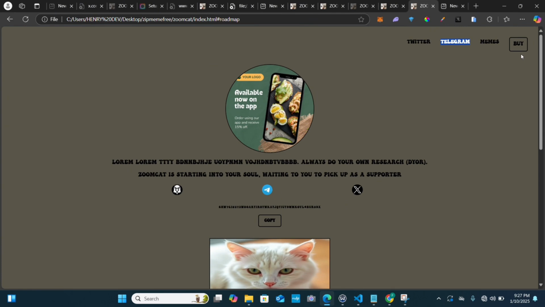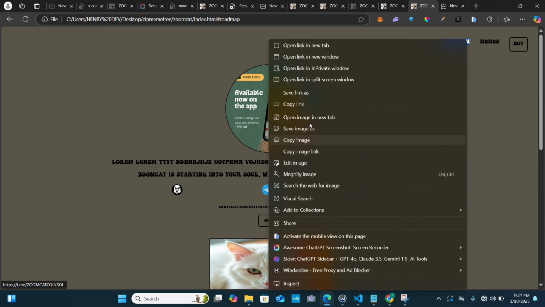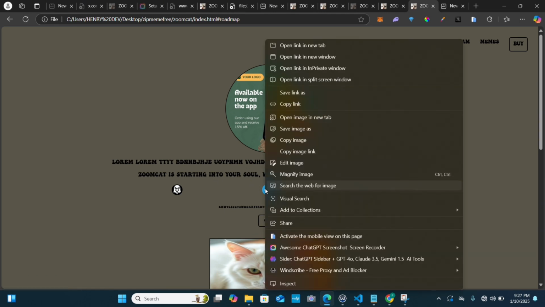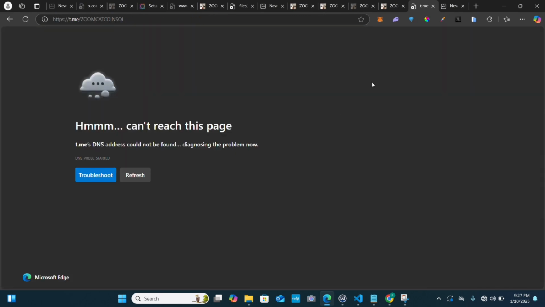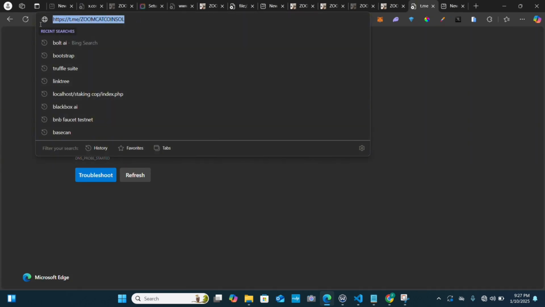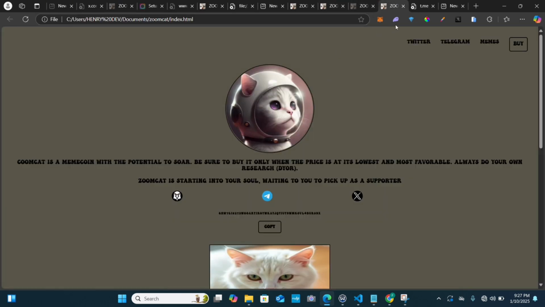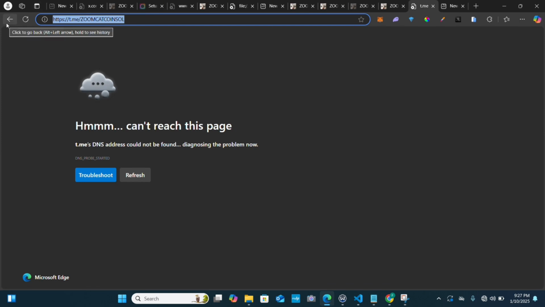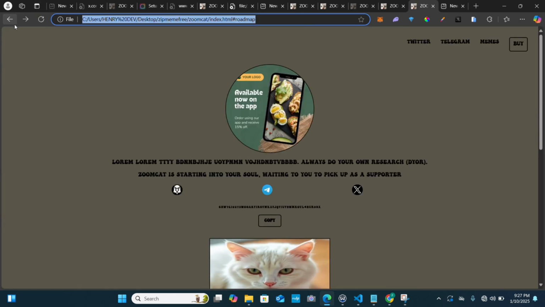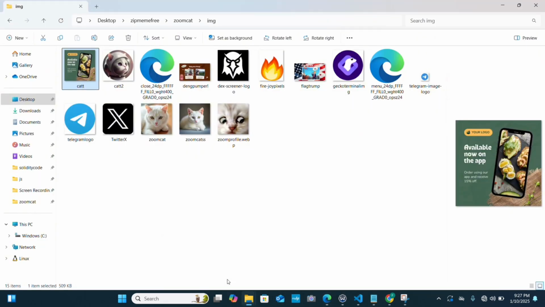Okay, now one thing again you have to know, let's take for instance that you want to integrate your Telegram to your own link. One thing you should do is that you have to tap on the Telegram, just copy the link of the Telegram, and click on the arrow back to get back to the previous session. So since we have gotten the link, you have to move back to the folder once again.